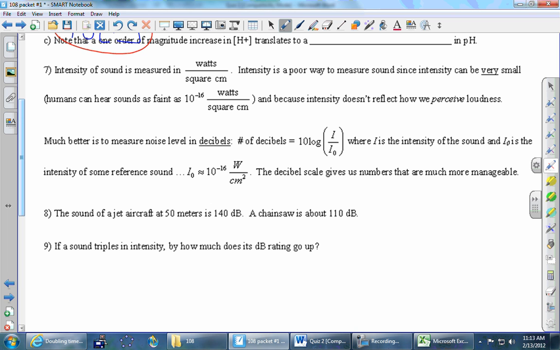Okay, so we've got these two numbers. 140 is quite loud. 110 is still very, very loud. Turns out a conversation is probably around 50 to 60 decibels. In terms of the intensity of the sound, all of these things have intensity very close to 0. Maybe 10 to the minus 12, 10 to the minus 8, like really, really tiny in terms of how we measure the intensity. But we can't deal with those numbers, so we make friendlier numbers. And that's this whole idea of the decibel scale.